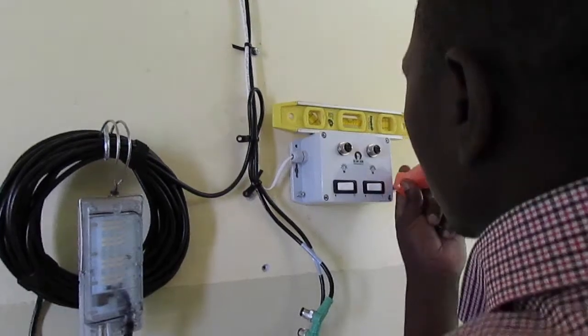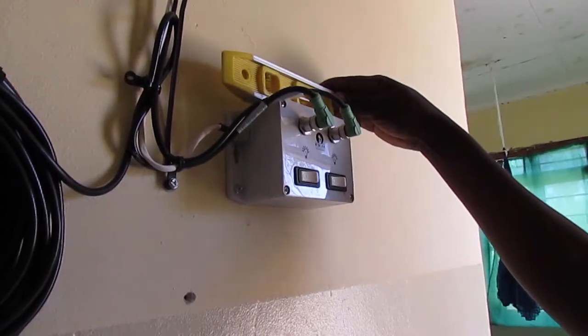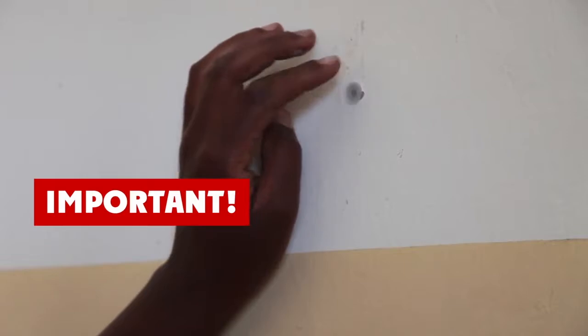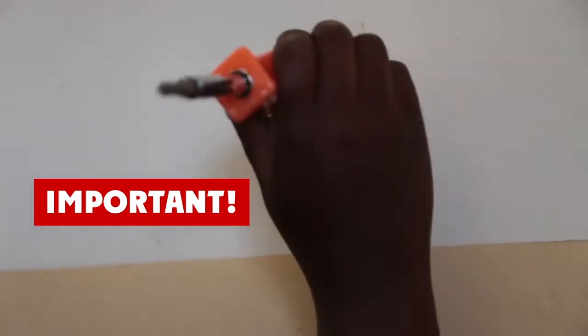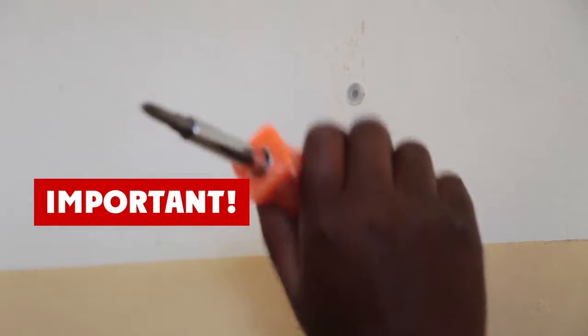Attach the expansion box to the wall. Use a spirit level to make the expansion box level. Drill 4 holes using the masonry bit. Place the plastic white anchors and use the small screws to attach the expansion box to the wall.